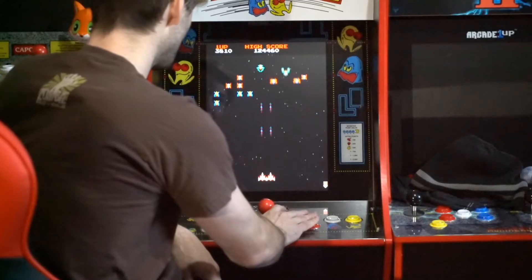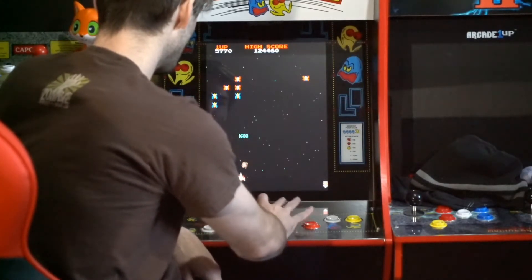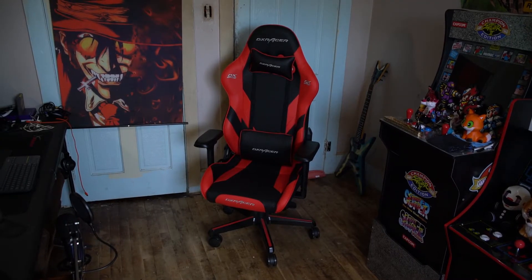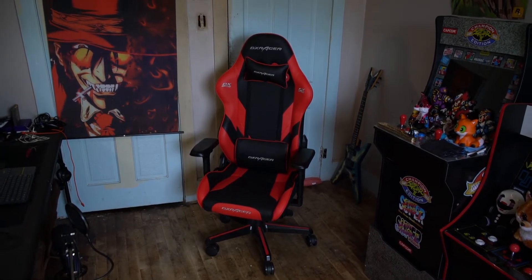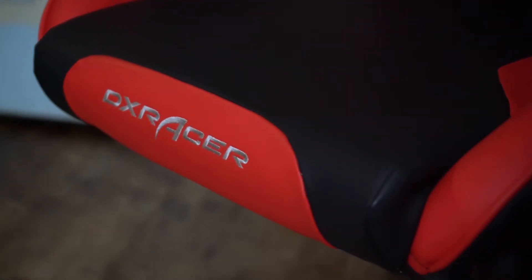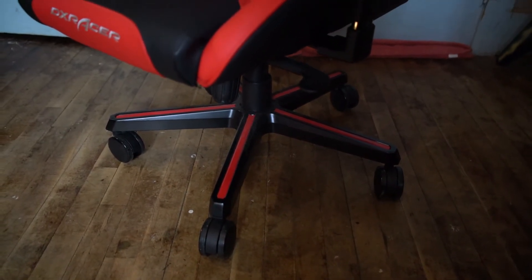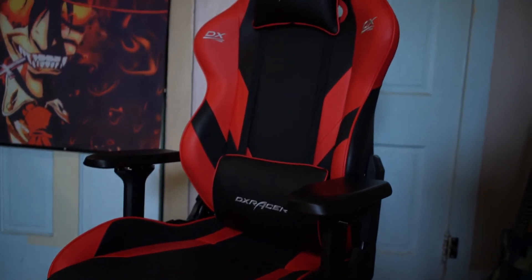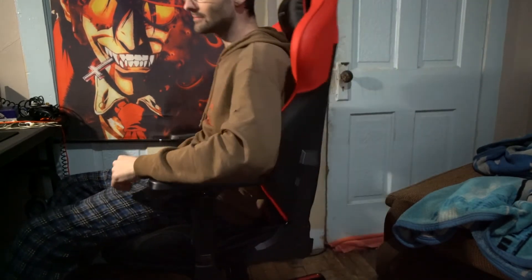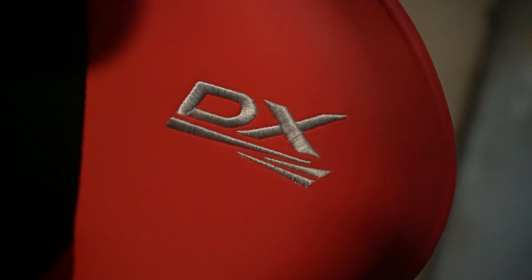My initial thoughts are it seems fairly high quality. We'll see how the leather holds up over time. The bottom cushion's really firm, but I've heard that it takes about a week to break in. So I'll give it a week and then get my thoughts on that. The back and neck cushions seem really nice. The base is metal with some gamer plastic insert things — whatever, it's fine. The cylinder just kind of sits in the base, which always made me nervous it might wobble, but it doesn't. The bottom mechanism's quite strange in design to me, though the rocker on the left side is an excellent thing to have if you plan on reclining. The reclining feels really good. I didn't feel like I was gonna tip over.